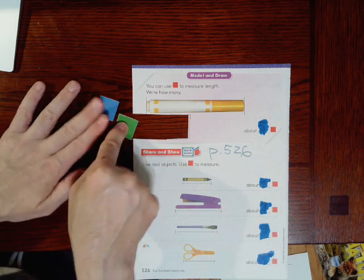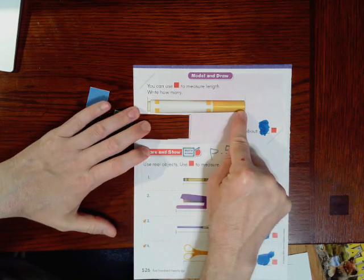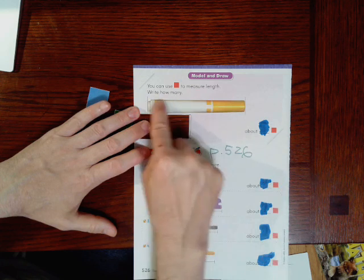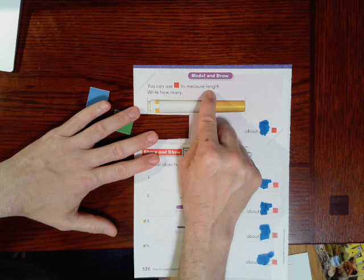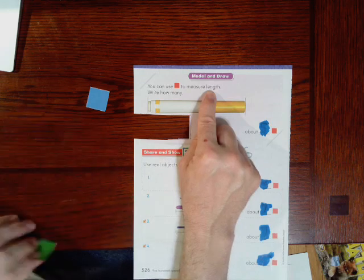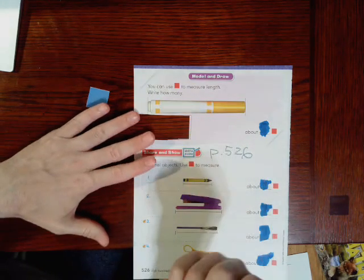And in the book, they give you this picture of a marker. And we're going to measure how many squares it takes to make the length of the marker, or how long it is. And if you look very carefully, there's the word length. Can you say length? And that just means how many squares does it take to make the marker. Now watch how I do this, and then you can pause the video and do it.